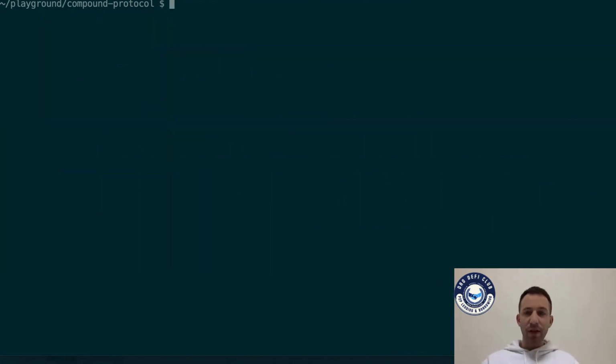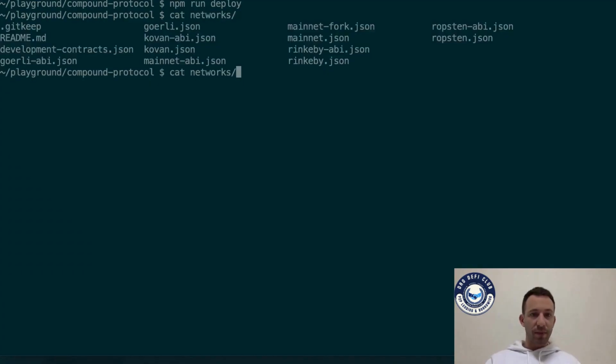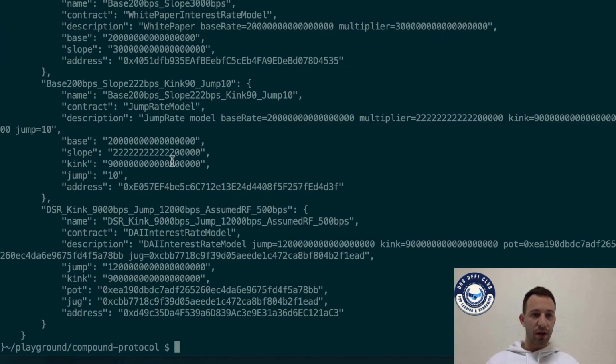And after that, you can deploy the smart contract of Compound with npm run deploy. It's going to deploy on a local Ganache instance. And after that, you should see the address of deployment inside the networks directory. So for example, you already have some addresses for all the network like kovan.json.